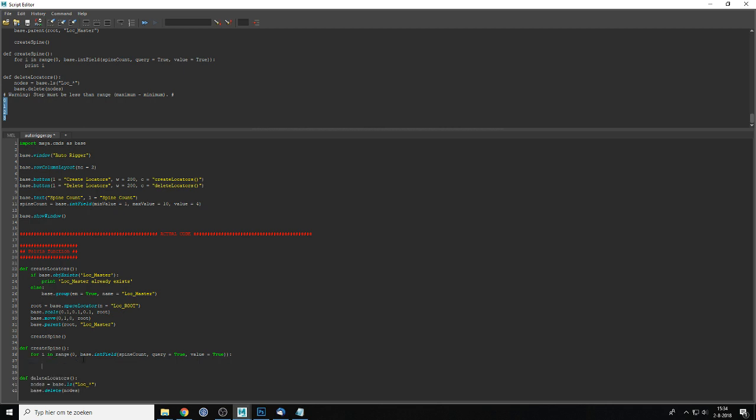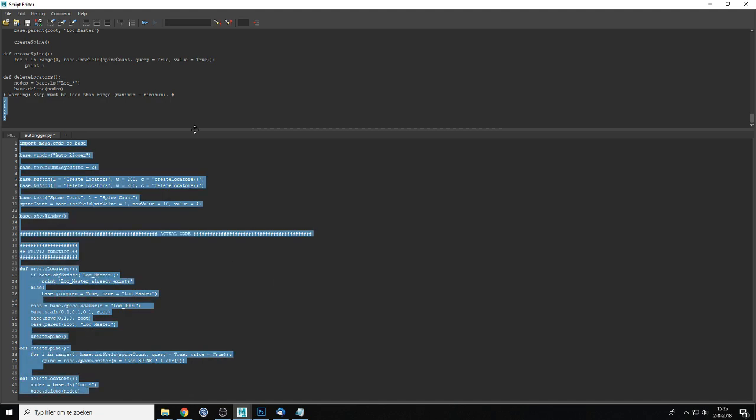So what we could do now is we could just say, okay, we're going to make a spine, or spine lock, or whatever you want to call it. Again, it's based on space locator, and then again the name that you want to give it. In this case, I'm going to call it lock spine. And I kind of want to add the actual value to that spine number. So we get spine 0, spine 1, spine 2, spine 3, etc. So we need to add a plus and then str, which is string, and then the value that you actually want to put into a string, in this case the x, or sorry, the i value. So we turn the integer value here, the i, into an actual text value that we can use in the actual name. So now we will get lock spine 0 to 1 to 2, etc.